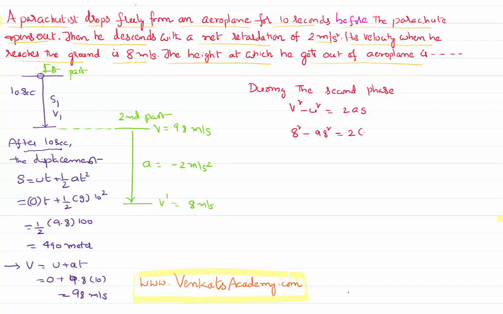v² is 8², u² is 98², a = -2, and s we need to find. If we simplify this further: 8² - 98² = 2(-2)s, where this s is s₂. Earlier we can call it s₁.